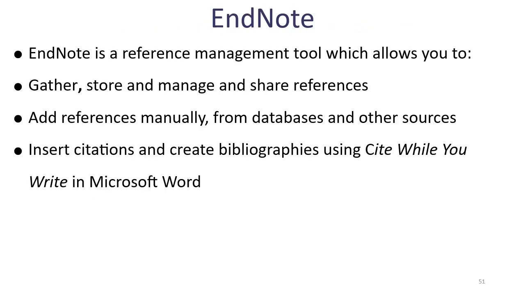The last thing we're going to talk about is EndNote. And EndNote is a reference management tool which allows you to gather, store, and manage references. It allows you to add references manually from databases such as Reaccess, Web of Science, Google Scholar, and other sources. And then using a feature called Cite While You Write allows you to take those references from your EndNote library and add them into whatever document you're typing in Microsoft Word.